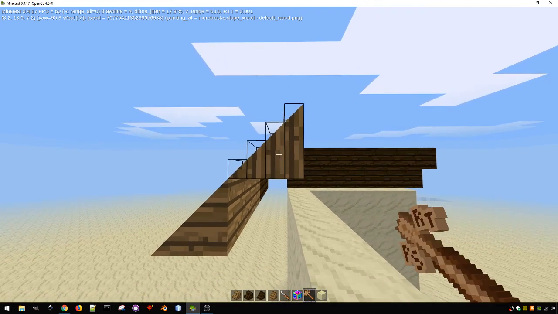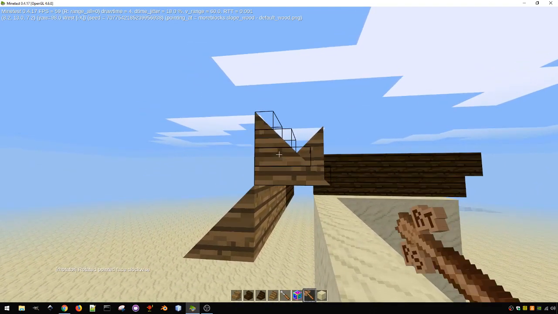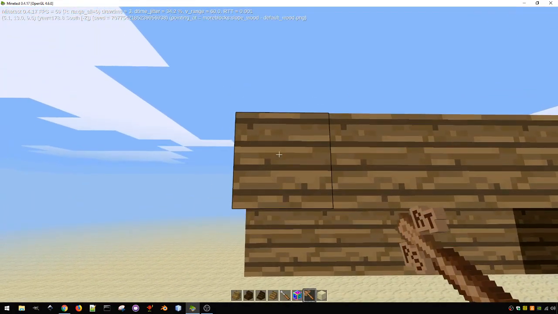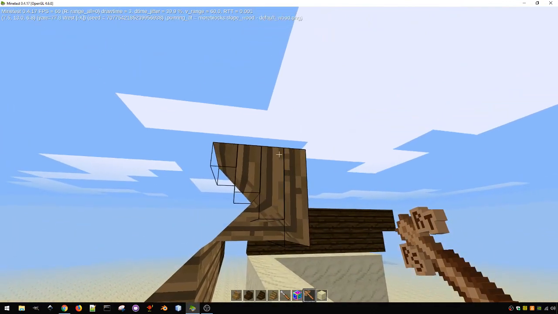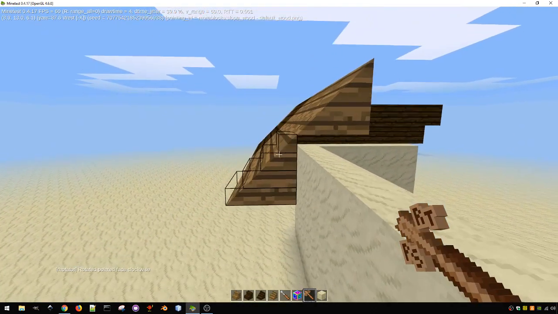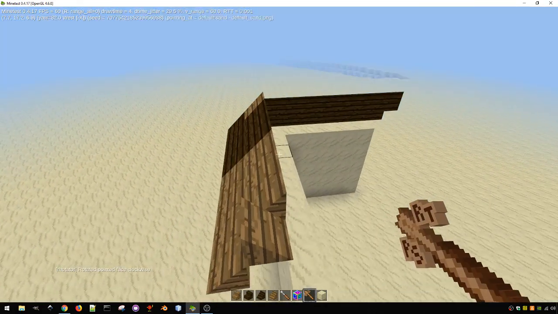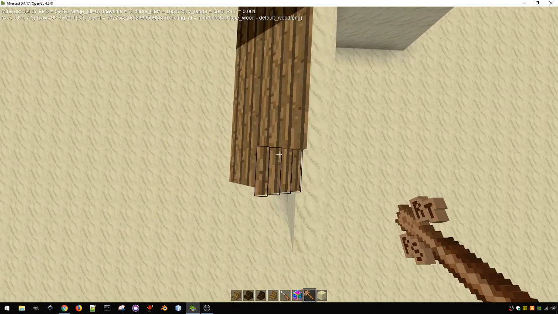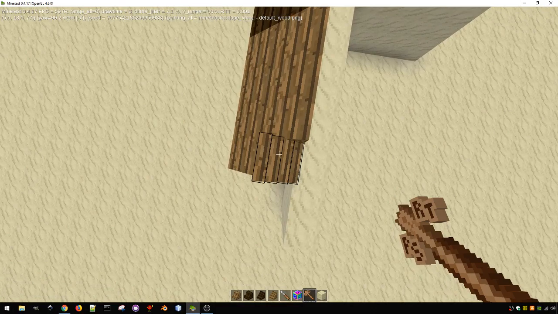If I use the Rotator screwdriver, I know that I'm rotating this face. It doesn't care what I'm facing. I want to rotate this face, and I rotate this face. So now I want this vertical. Okay, it's vertical. Bam. And I want the slope to be pointing to the other side. So I do this from the top, and I rotate the top.